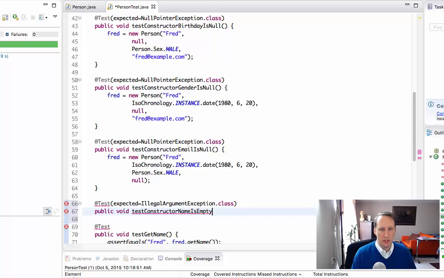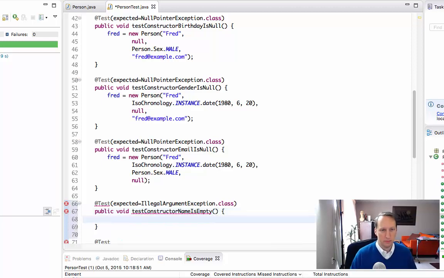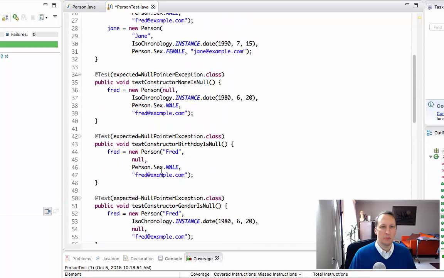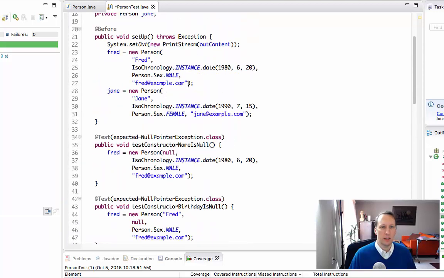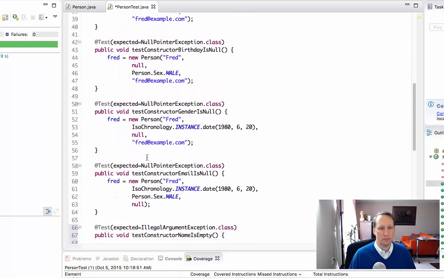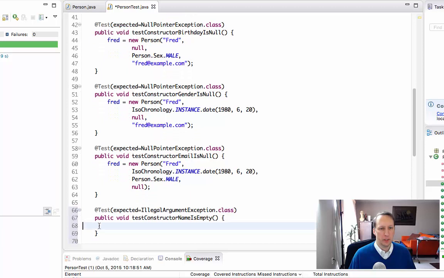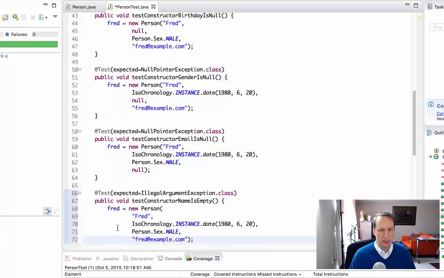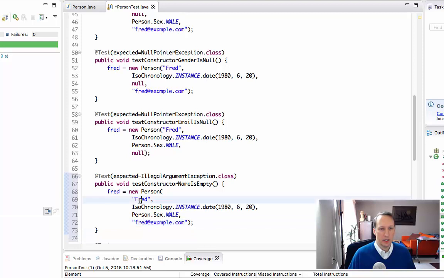Okay, so name is the empty string. That's a method. All right, so I'm going to grab Fred's original code here. Copy that. And I'm going to paste it in there.